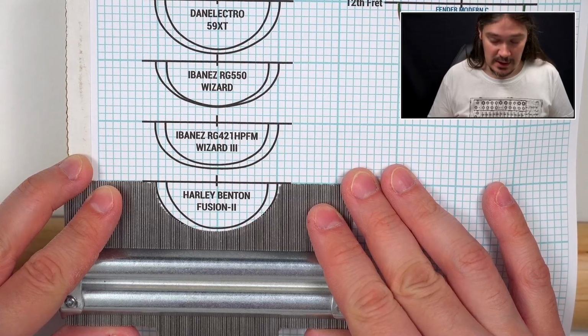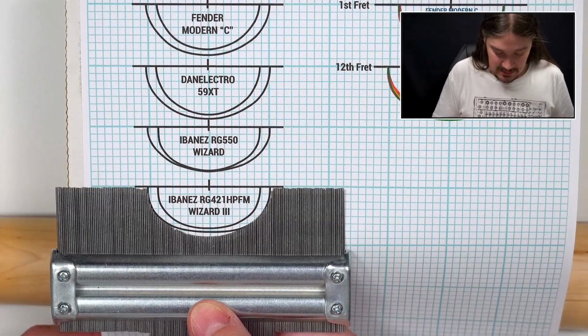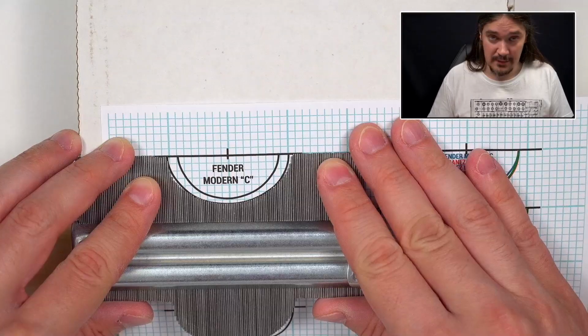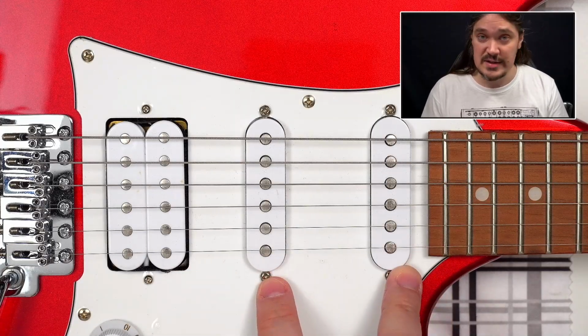And again, it's very close to Harley Benton Fusion 2, slightly thinner again. Completely different to other Ibanez necks like Wizard 3 or Wizard. And very similar to Fender Modern C. This guitar comes with Infinity R humbucker and Infinity RS single coils.